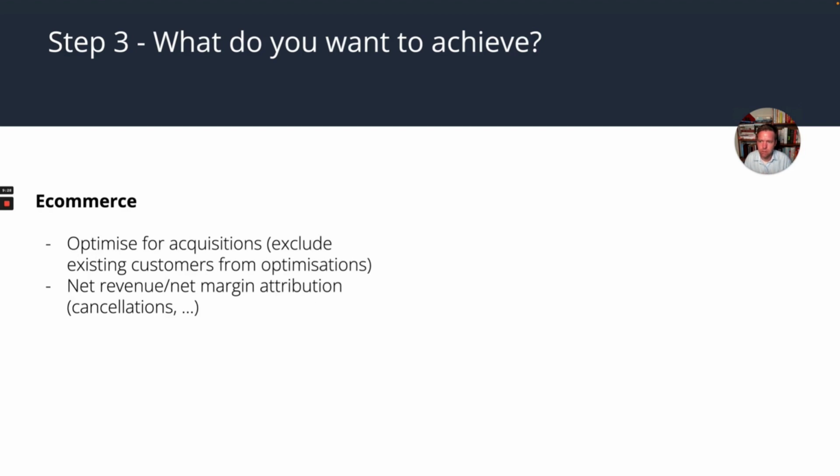Then for e-commerce, we want to optimize for maybe acquisitions only, meaning we exclude the recurring customers. That's also quite frequently done with some of the more advanced users we work with, because there is this notion of, why do I spend money on advertising to customers who are already customers? They will most likely come back anyway. So what you want to do is focus purely on acquiring new customers and then optimizing your media based on these insights.